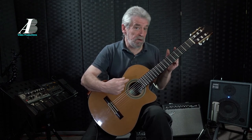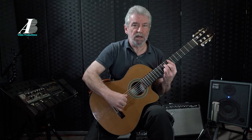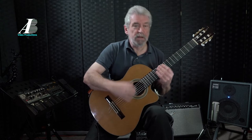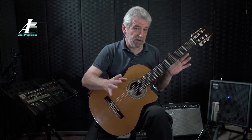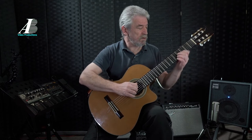In fact, that one I played, Estate, is quite unusual, because it goes up in semitones. It was an E. So most of them go down, but again, it helps you when you're trying to work out an arrangement or how to play them. You get a rough idea of the way Jobim works in other tunes. So anyhow, Corcovado.